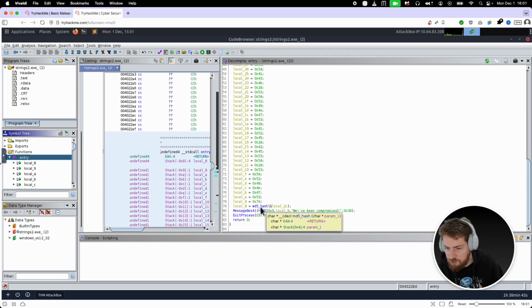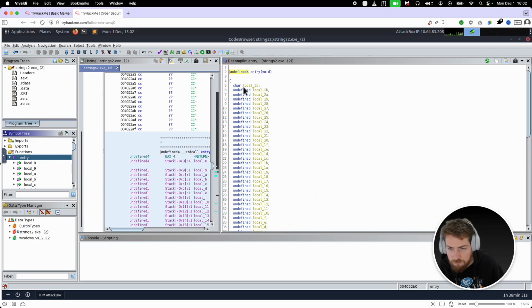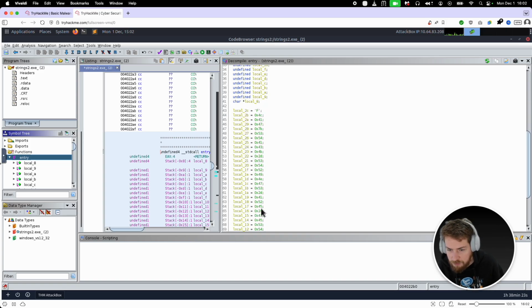That's going to be what is shown on the screen. And as an input, they use this local2c. So this local2c is a pointer into C, and all those variables are after that in the memory, right?